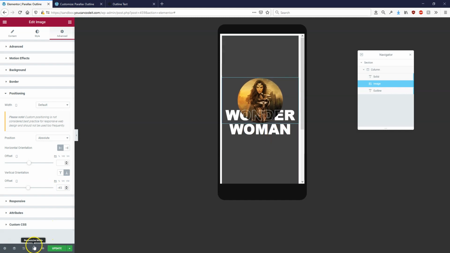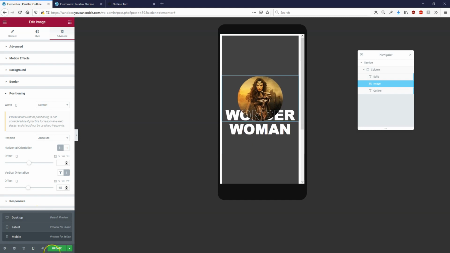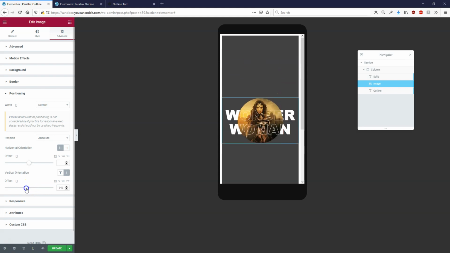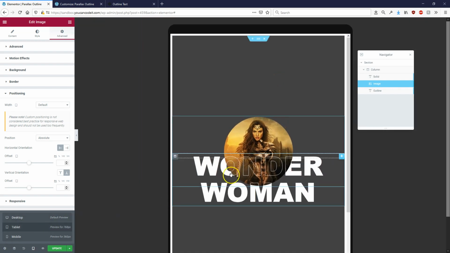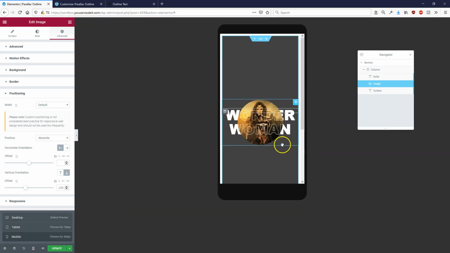Perfect. So, now you don't need to match these settings exactly. Some of this comes down to how you want to put it, right? So if you don't want it like that, you could certainly put it like this. It also depends on the image you're using, right? So this image is kind of busy, so it doesn't really work too well like this, but we'll leave it for now. So as you can see, if we cycle back through, everything seems pretty responsive. It looks good on desktop, looks good on tablet, looks good on mobile. So I'm going to click Update.